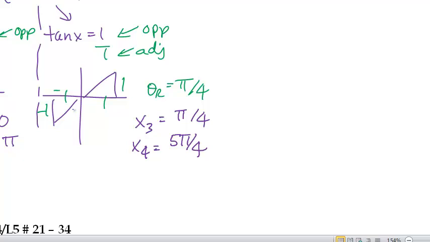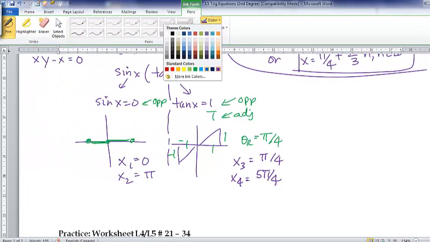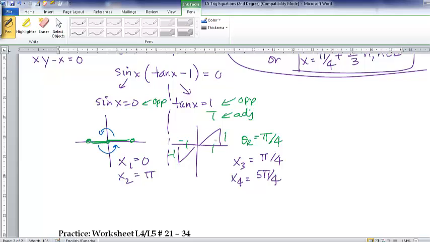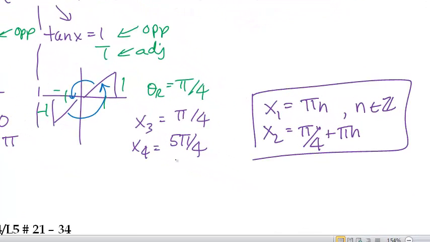They want general solutions, so I can combine the ones on the left and I can combine the ones on the right since they're half circles. If you don't want to do that, you would just take each of your 4 answers and add 2 pi n. That would be fine too. So I'm going to have two solutions for my general solution. The first one would be the one on the left, which is just pi times n, or you could say 0 plus pi n, same thing. So pi n, where n is an integer. And the one on the right, which is going to be pi over 4 plus pi n. Again, n is an integer. And that's everything. That's all 4 of those guys plus 2 pi n.